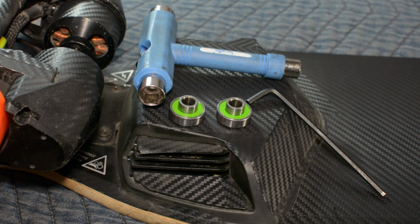Hey guys, today I'm going to show you how to replace your rear wheel stock bearings on your booster board with Zealous bearings instead. And the reason why you'd want to go with Zealous bearings over the stock bearings is because they're very low maintenance.